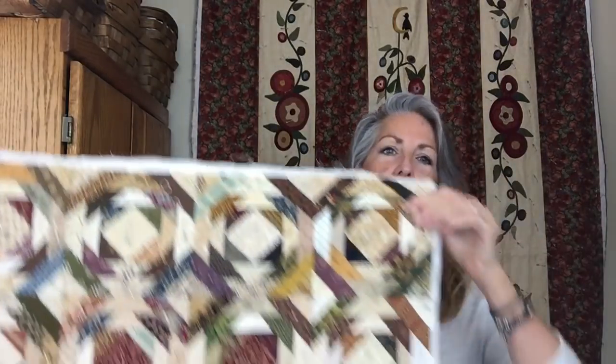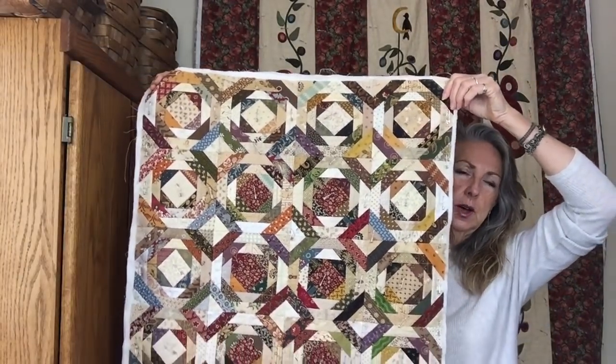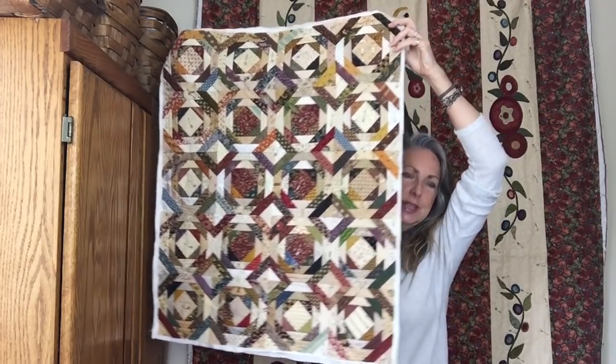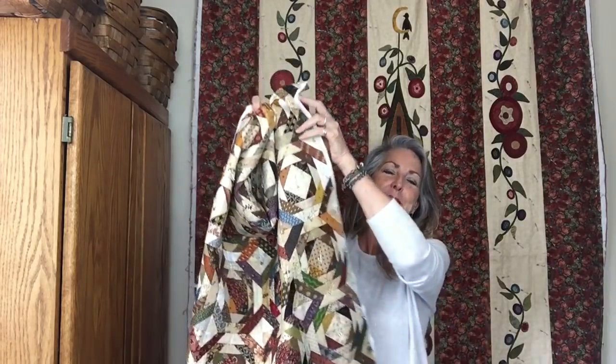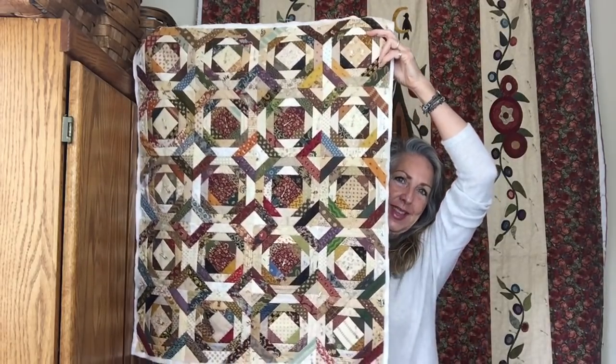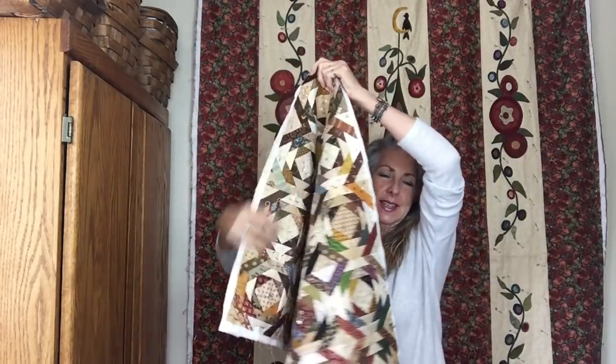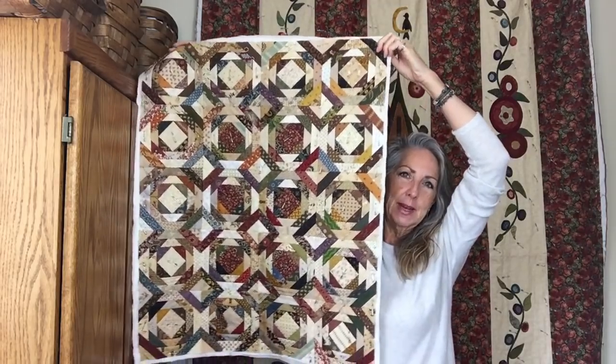So now here is what I made from those. I had shared in my last video that these were all separate. So as I'm doing this, hopefully my belly is not showing. As I'm doing this, let me hold this up. I guess this would be the easier way to hold it up. Nope, because that way you can't see me. And I don't want to get my lipstick on here.